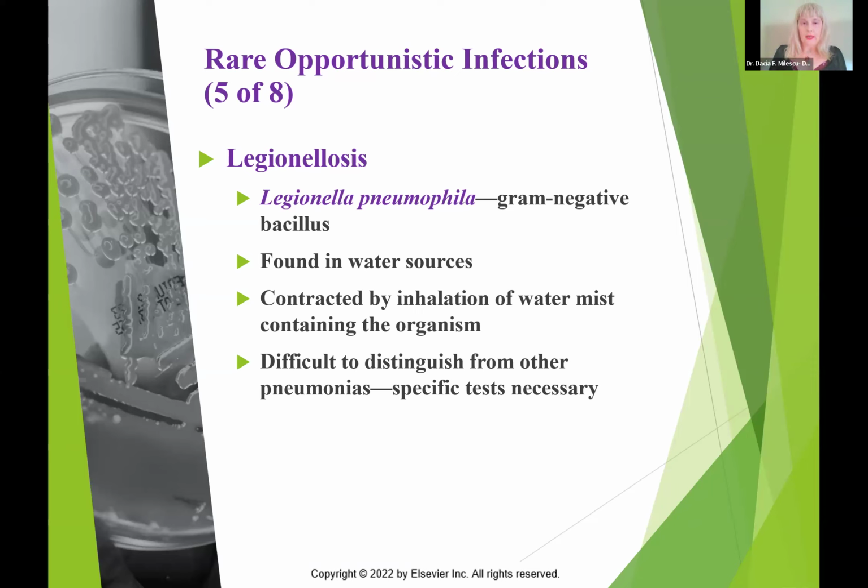Now, what does it cause? It causes upper and lower respiratory infection. And how is it contracted? By inhaling literally the water mist containing the organism. And it is quite difficult to distinguish in a micro lab. So further testing has to be done to specifically isolate. So you might not find anything, but if Legionella is suspected, you have to test for that specifically. So it's not on the general lab orders per se, just so you know.